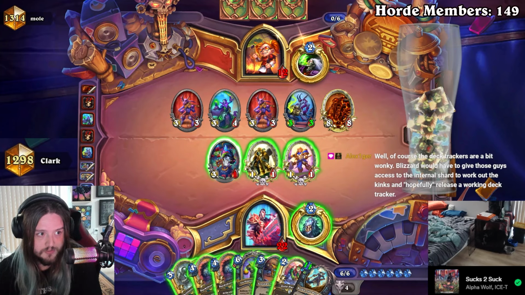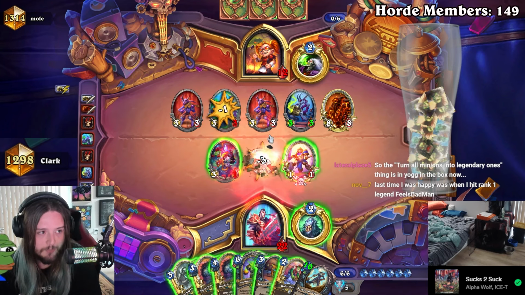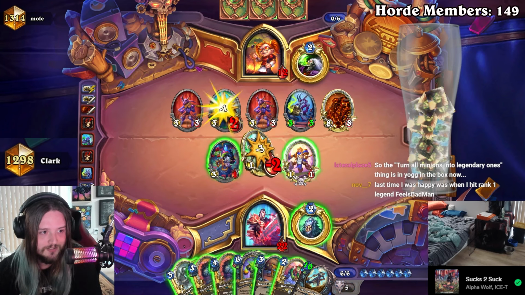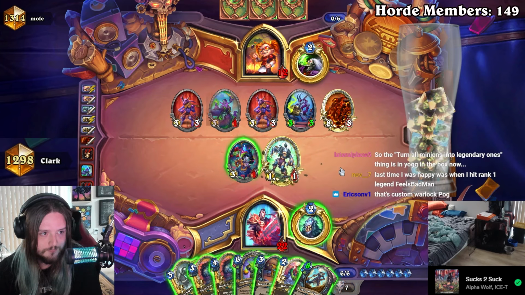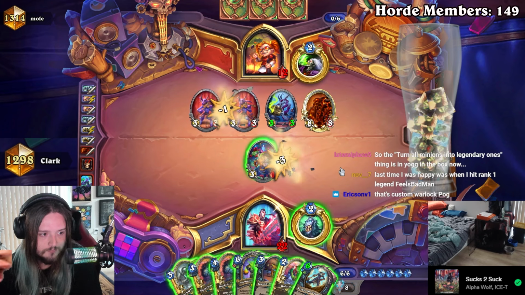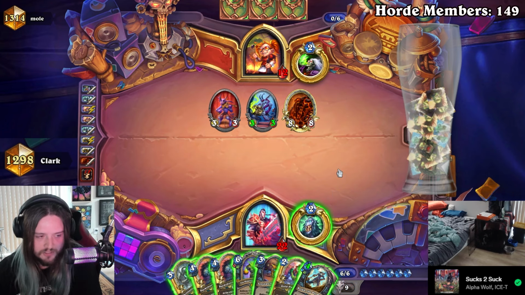4, 5, 6, 7. Huh. To battle. Well, the Reska top deck is so good. I should probably just play Horseman and not leave this to a 50-50.